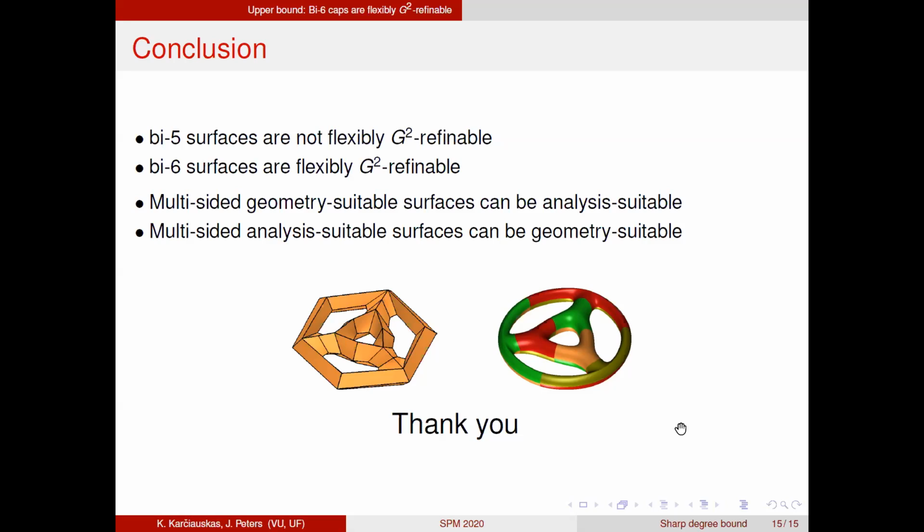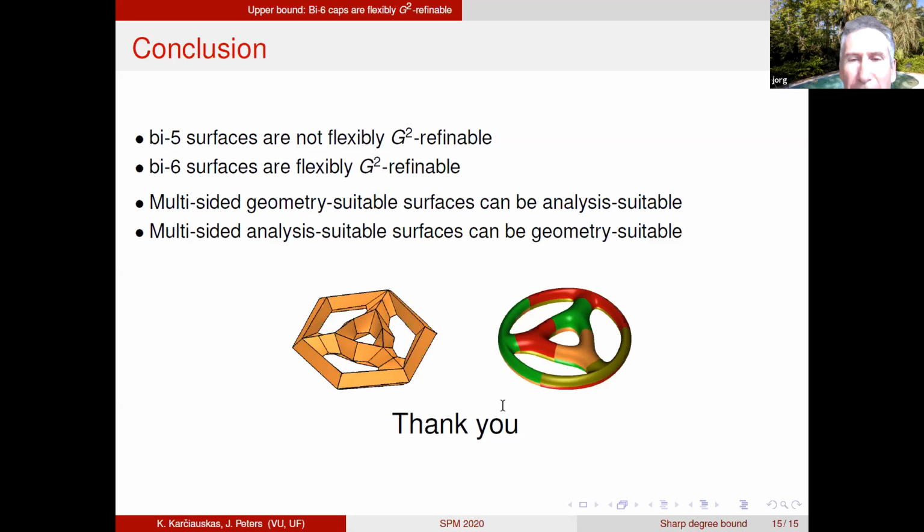Can you maybe briefly talk about how this can be used for physical analysis, or can it be generalized to 3D, to volumetric setup? Right. So the first question, how you would actually compute with this, is not explicitly covered in this paper, because this paper gives a theoretical fundamental result on one hand. You cannot do better than that. You're now asking how the bi6 surfaces can be used because they are refinable?